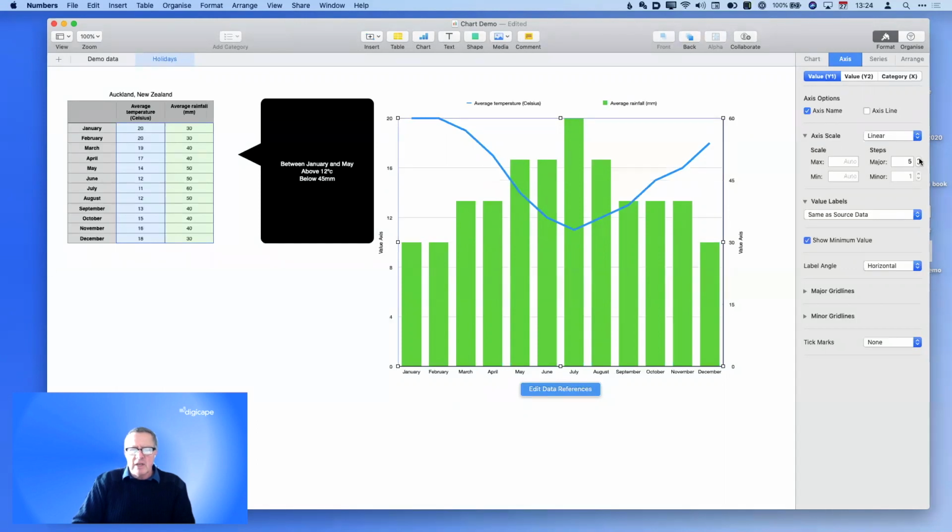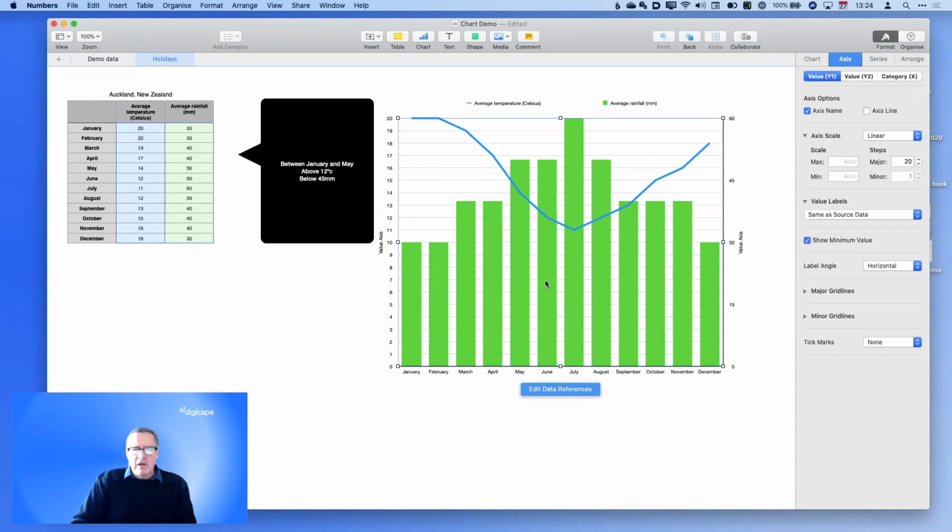So let's step this up and let's say make it 10 steps. We can now see a little bit more clearly, just looking at the values without putting our value labels on here, how close it comes. And because 20 is the max, if we went up to 20 in total, you would be able to see exactly how it cross-referenced against that chart.